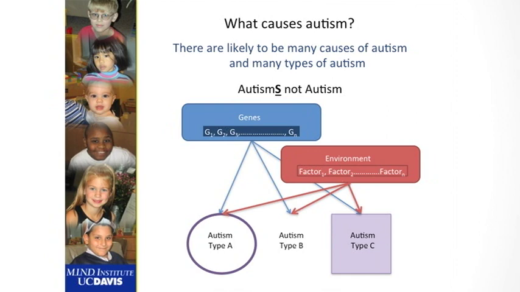And here's just a simple diagram of what could give rise to these different subtypes. You have multiple genes. I just told you there are genes on almost every chromosome that have been implicated in autism. And then the environmental factors that Irva was talking to you about today. Some mix of those is going to lead to different types of autisms with different underlying biologies that could potentially require different treatments or have a different prognosis.